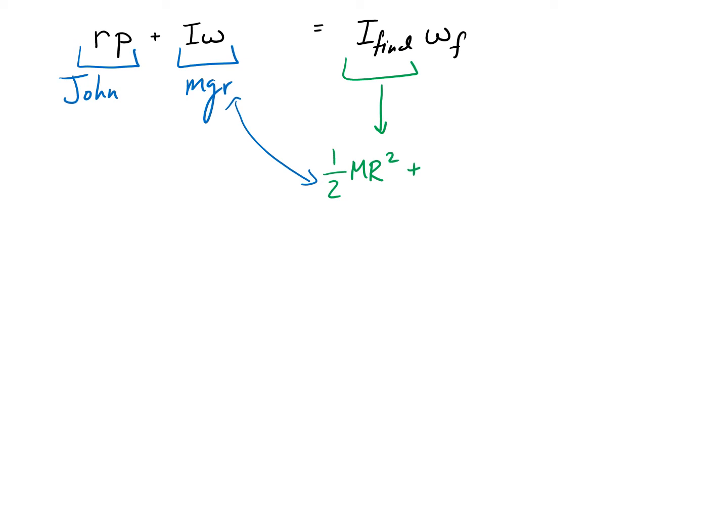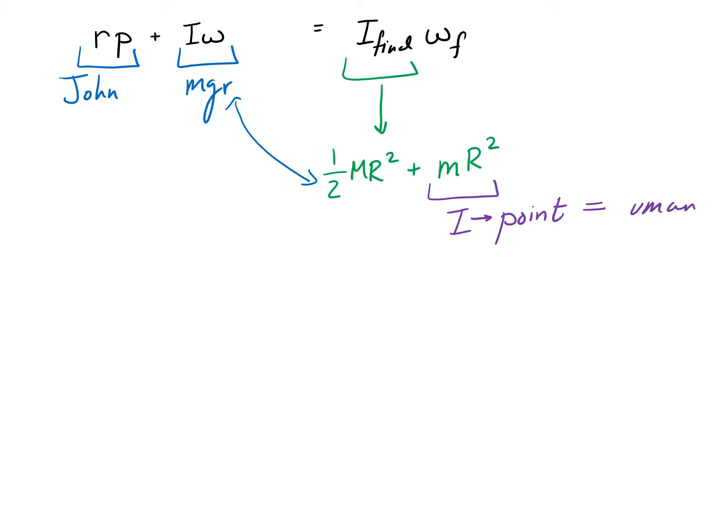Because there's no nice shape for a human, it's going to be very beneficial to not treat humans as human shapes. Instead, we are going to treat humans as if they are points. So my final moment of inertia is going to be mr squared, where mr squared is the moment of inertia for a point, and in reality, a point and a human are equal to each other in this class.